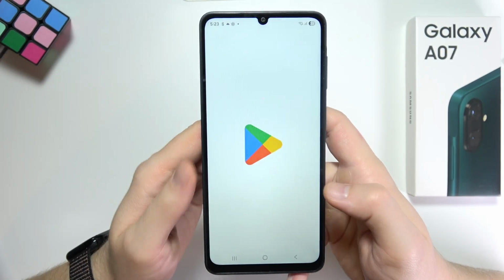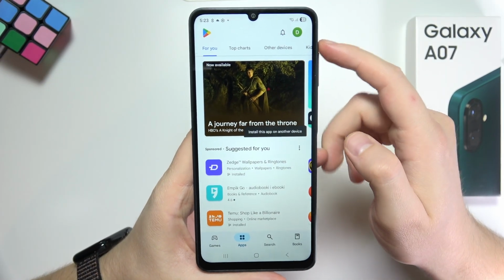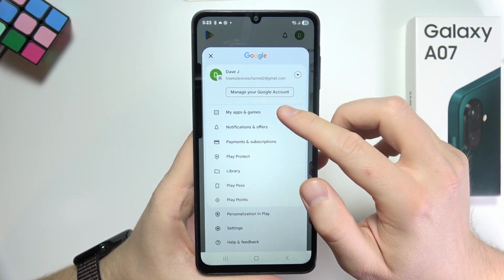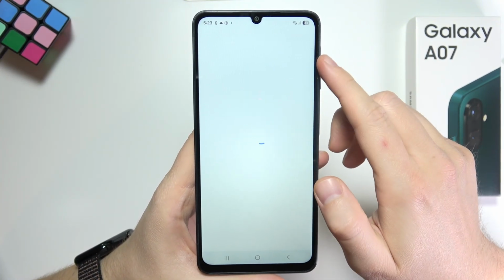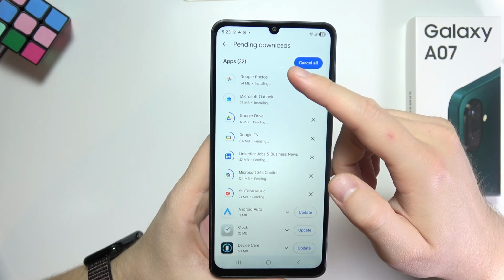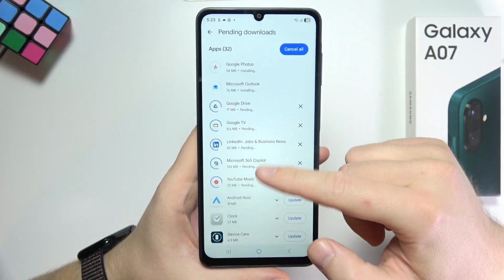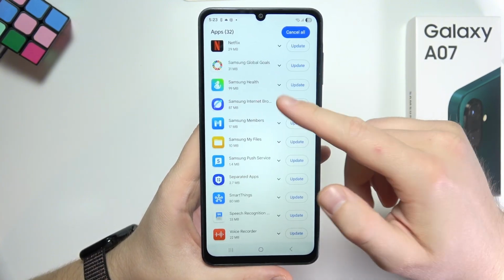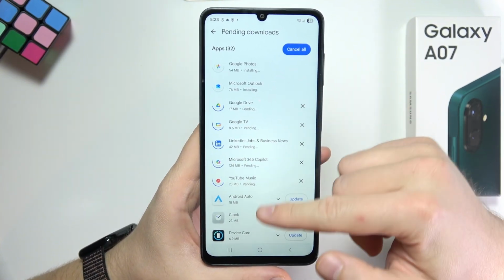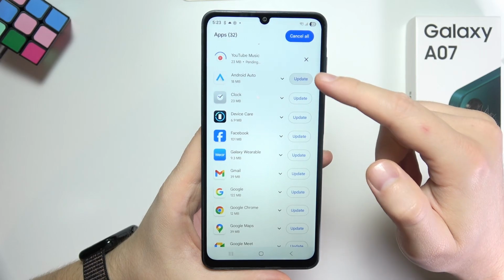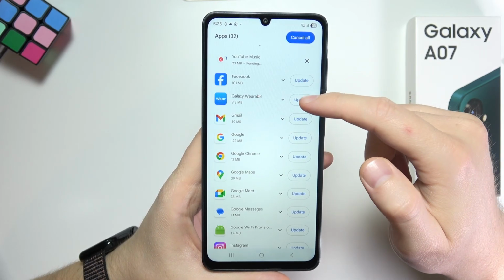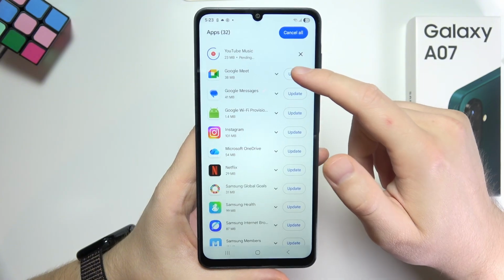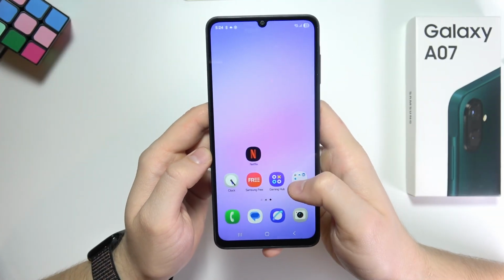Also, go into the Google Play Store and check if you can update all of your apps. Click on the right upper corner, go to My Apps and Games, go to Updates. As you can see, my phone automatically updates applications, but not all of them, because a few of them are still not updated. So after the first update finished, I have to manually go here and update all of those apps. I can even do this right now, so they will join the queue and wait for the update process.